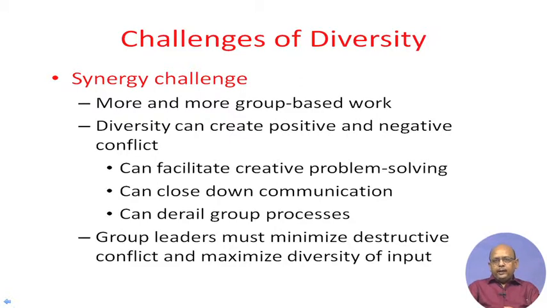Then if you are able to make it work, probably it will help you to solve problems, because people coming from different backgrounds might approach the problem in a different way. So, it would facilitate problem solving. Okay. And if you are not going to do it, probably it will close down the communication. So, it may have a positive side as well as negative connotations. For example, if people belonging to different backgrounds do not talk, interact or communicate with each other, then what will happen? If there is no dialogue or interaction between people from diverse backgrounds in a group, then the group cannot function properly, okay. And the entire group process could be derailed.